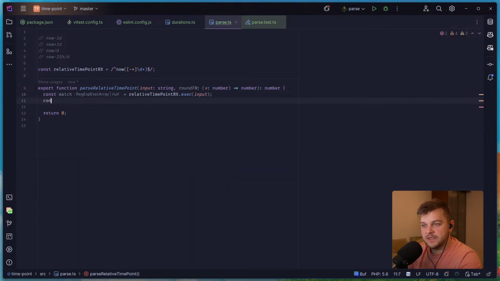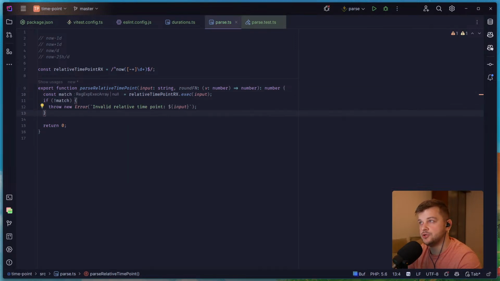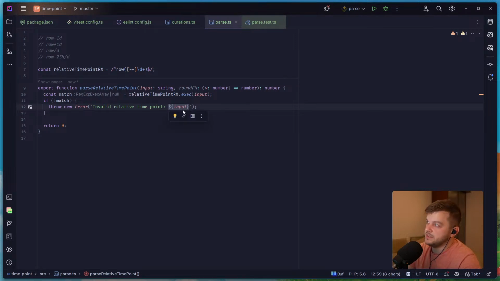So, if not match, can it be? Yeah, it is either null or array-like stuff regarding the regex match. And in case the input is an invalid relative time point, we show the input. Is it correct? I guess yes.